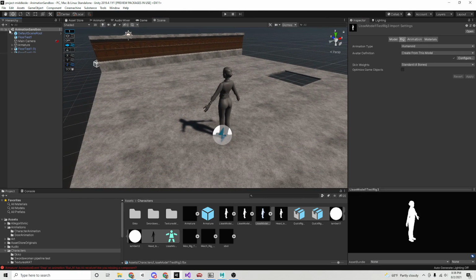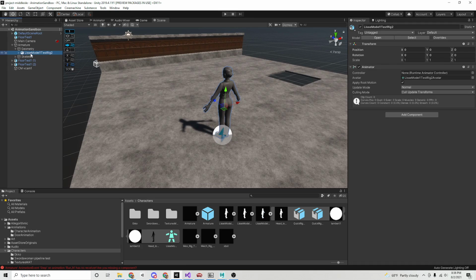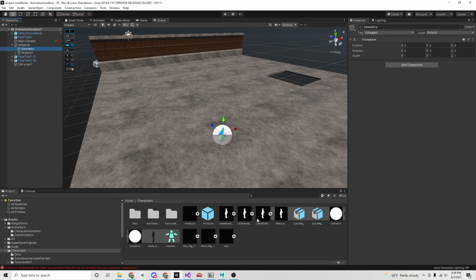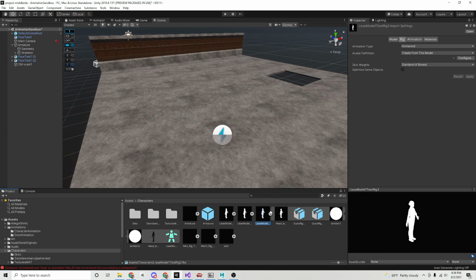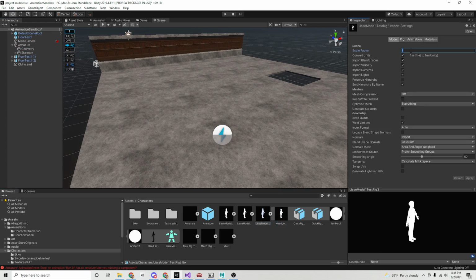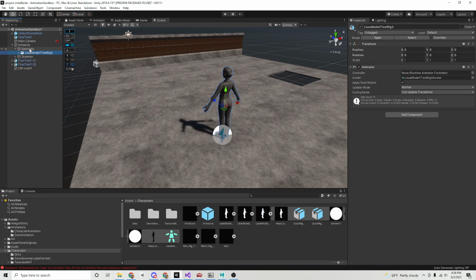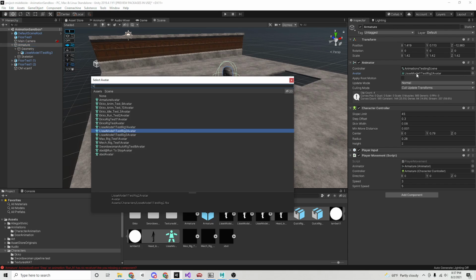And then, same stuff. Come in here to geometry, delete Lisa, add in, scale to 20. Add in Lisa. Bam. And then we change it from test rig 2 avatar to test rig 3 avatar.